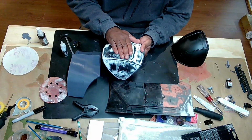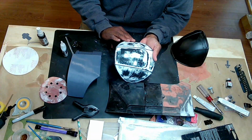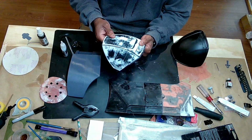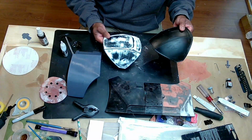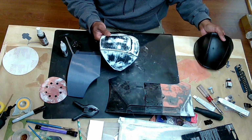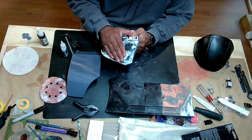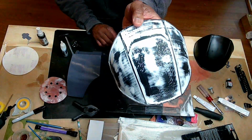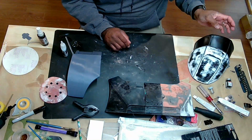I did a good wet sand on this shoulder pauldron, and it's so smooth. It's so incredibly smooth. And I didn't do that with this one. I want to wet sand this, and then I'm going to paint both of these. But this feels like the surface of a bowling ball. And it looks good too. Look at that. Look at all the interesting little swirls in there. Yeah, I'm very happy with that. Very happy with that.